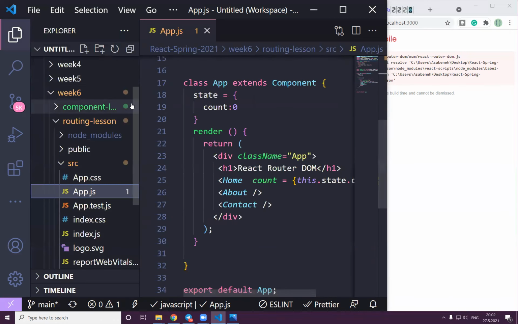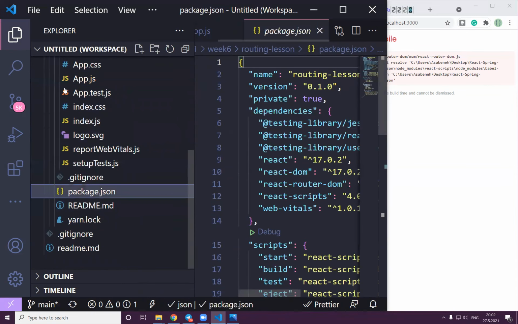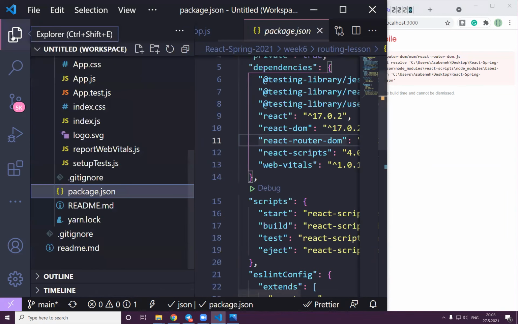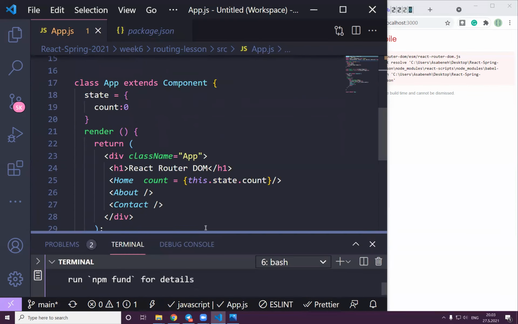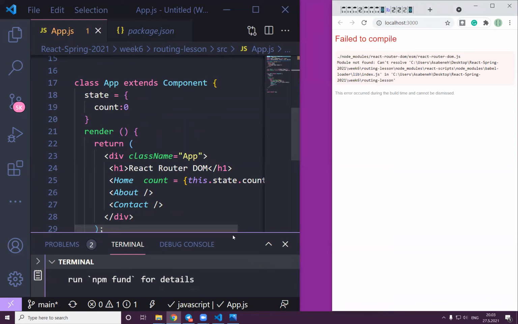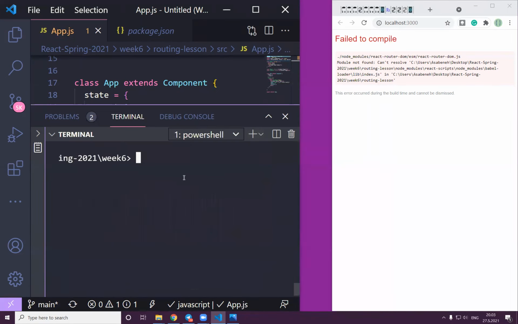And another way to check if it's downloaded or not, you go to the package and check. Yes, we have the React router DOM, so it's installed. But why? I can just stop my server and try it again because I don't know why it didn't. There's some server running. As you can see, there are quite a lot of them.